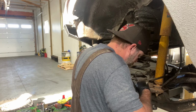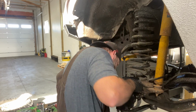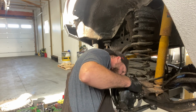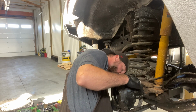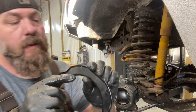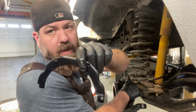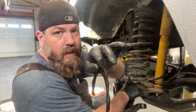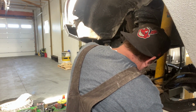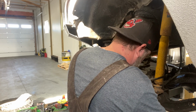Okay, and then once you get that up there and in the slot, go ahead and move your steel piece behind there. Make sure that the slit in your steel is actually facing upward. That way it'll be harder for grease to come through there. So this lip needs to go inward. Okay, so you want to make sure that that ridge is facing inward towards the hub. So here we go. That'll keep everything retained and where it should be. It's probably gonna be the most frustrating part of this, is trying to keep everything where it goes.